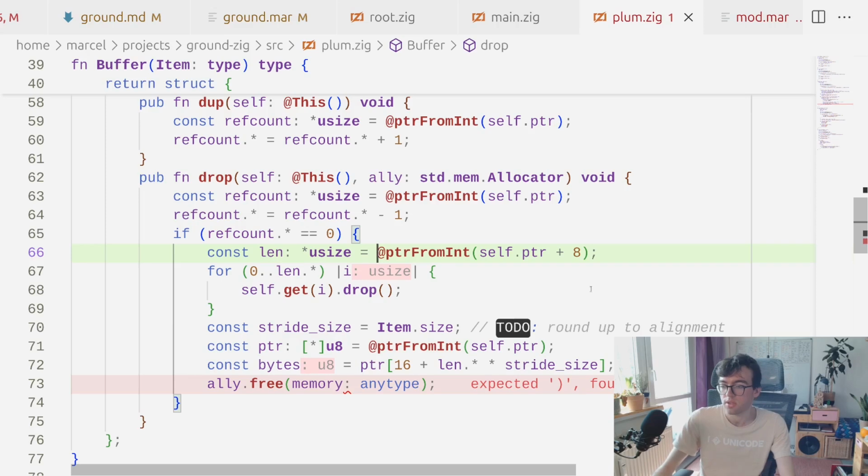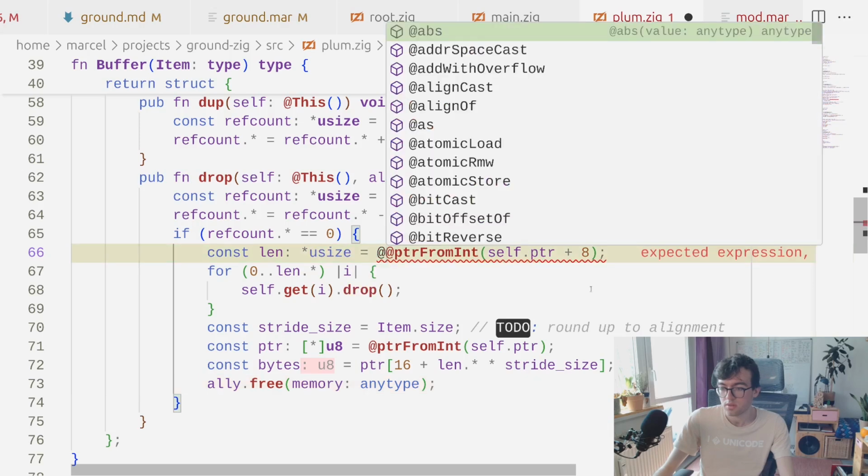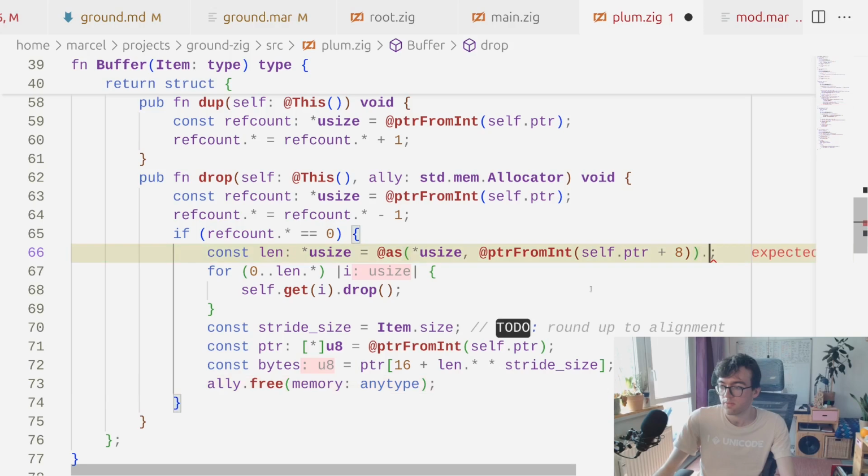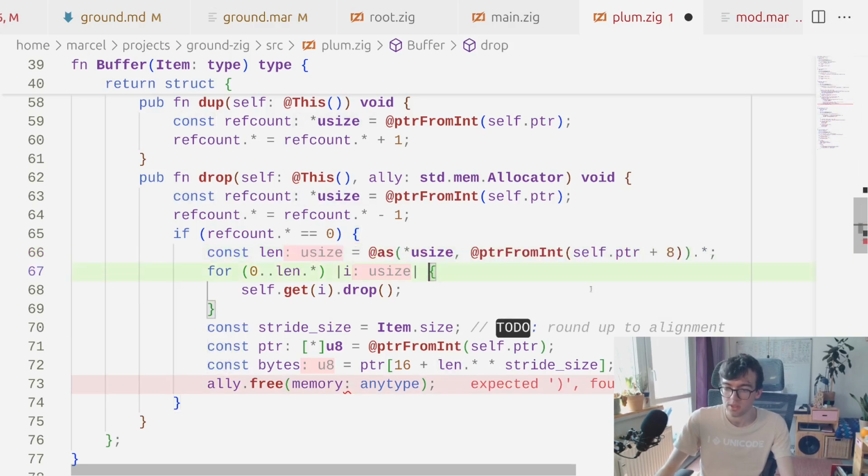Let's do this differently. Let's say pointer from int that is supposed to be a pointer to a usize, and then dot star, so that we have a usize directly.